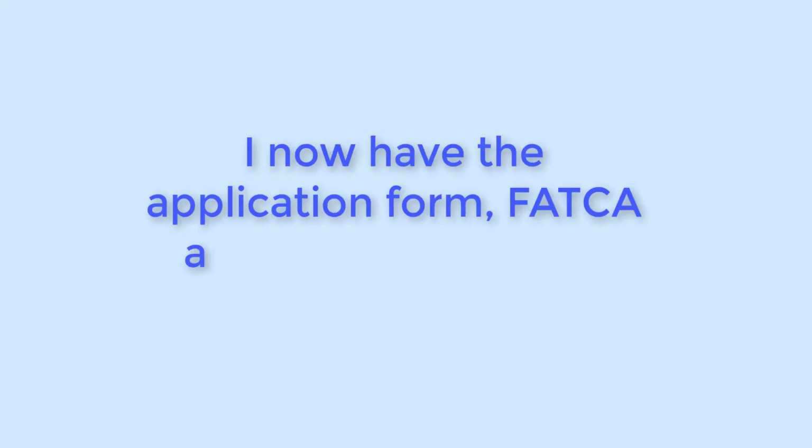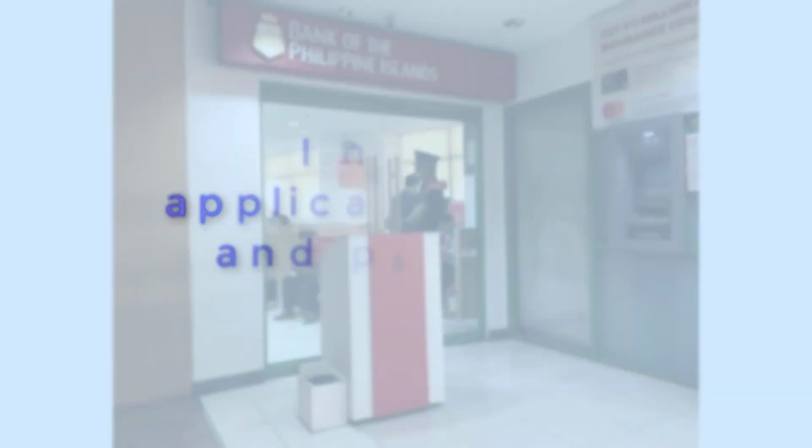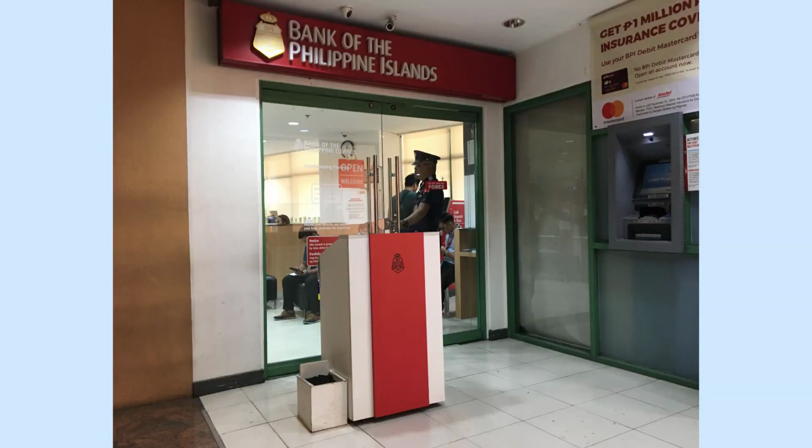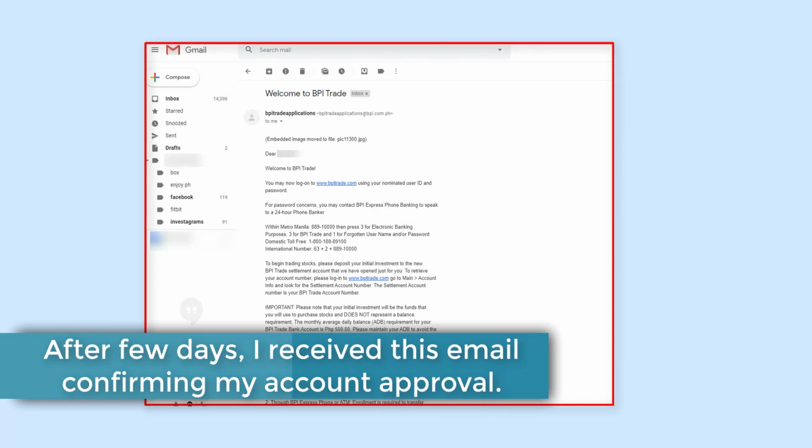So, nasagutan ko na nga yung form, fill-upan ko na rin yung FATCA, I have all the requirements, may ID na ako, and nagpunta na rin ako sa BPI and submitted all these documents. Hindi naman nila ako hiningian ng other ID, isang ID lang okay na. Hindi na rin ako hiningian ng any proof of address or billing, kasi pag mag-open ka ng savings account, hinihingi nila yon. Pero this, for BPI Trade, hindi na nila hiningi. And ito nga yung email na na-receive ko, so magla-login ako sa BPI to check my account.